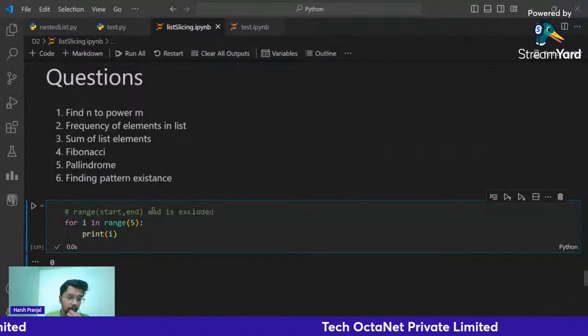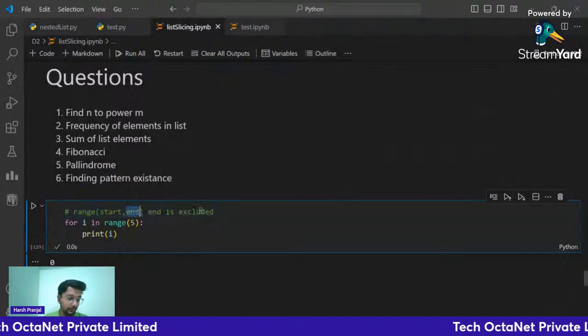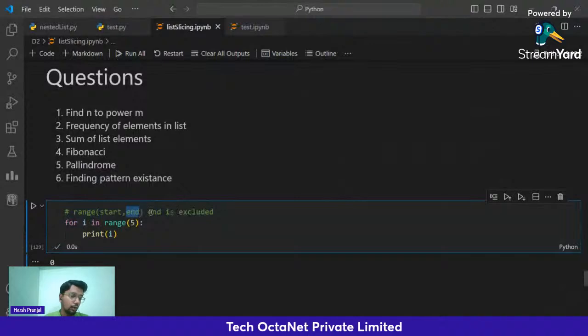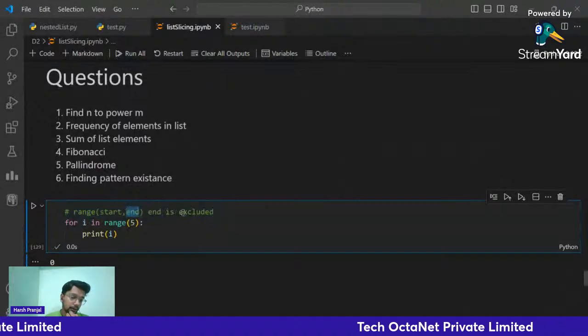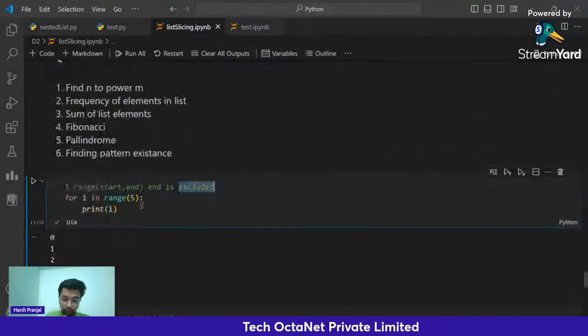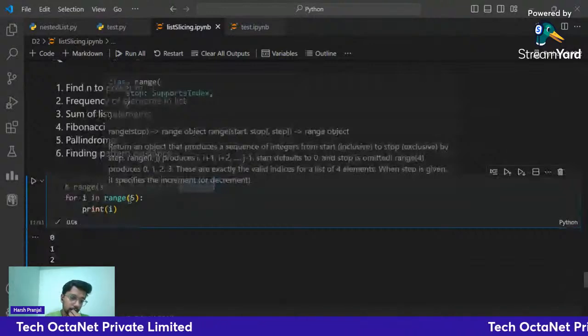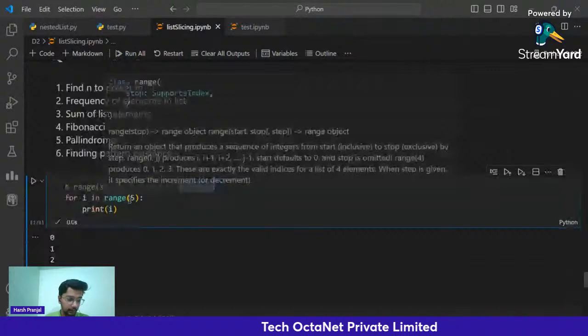Whenever you see an ending index or an ending value in any method, you just consider that the ending value is always excluded, unless it is stated that the ending value is considered. If I use 0 comma 5 here, the ending value is 5, but 5 is excluded. The same thing goes for list slicing.